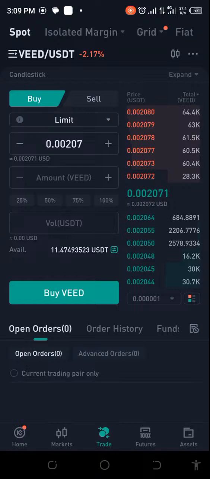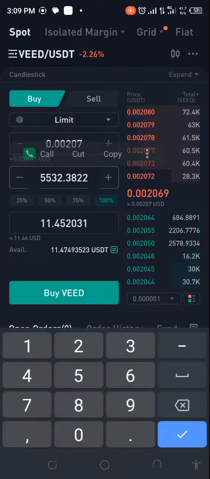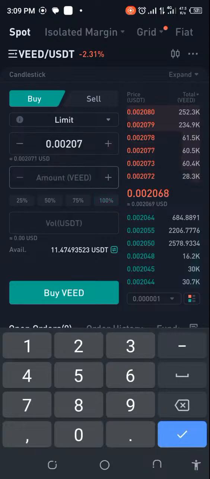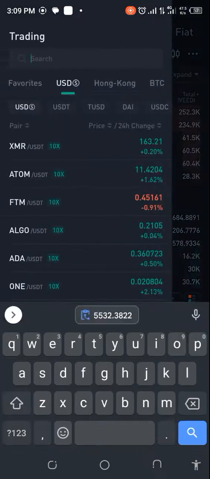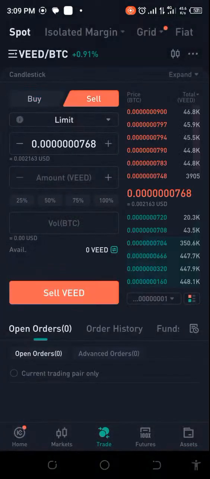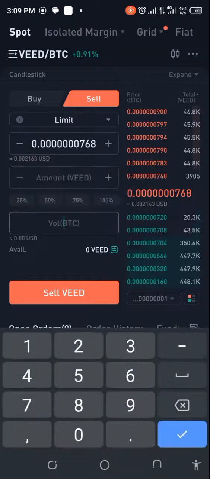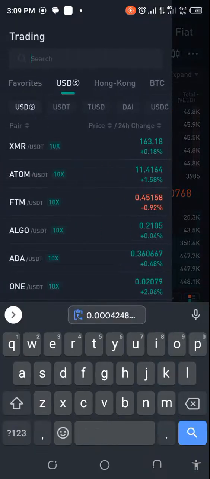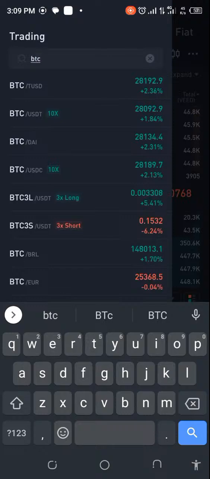Let's start by simulating. We have VEED slash USDT. So first and foremost, let's just do a basic simulation. We'll just put all the 100%. We're just going to use the little amount that's here, 11.47 USDT, and let's see what we can do. We'll go to read BTC, and then we sell and try to see how much we can get. It's just a basic simulation, right? No using of the order book or anything for now. We just want to check whether what we'll get will actually be worth it. Let's go ahead and see that.